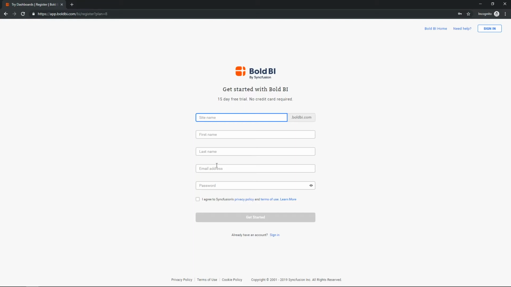We also recommend you go through our privacy policy and terms of use before getting started. Upon entering all these details and clicking the Get Started button, you will receive an email which contains the one-time password, which will take you to the application.